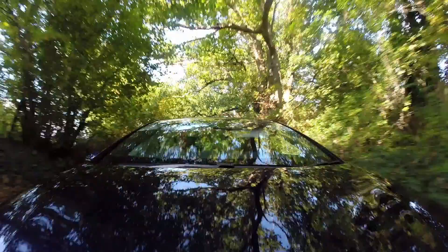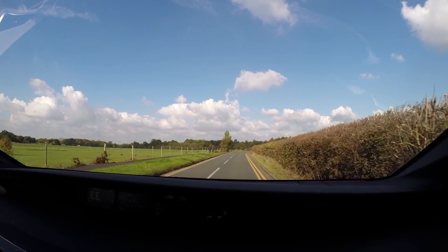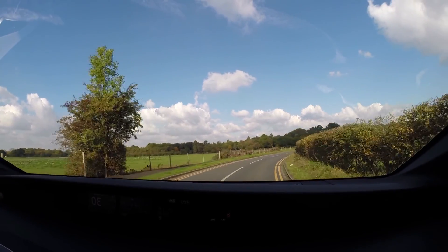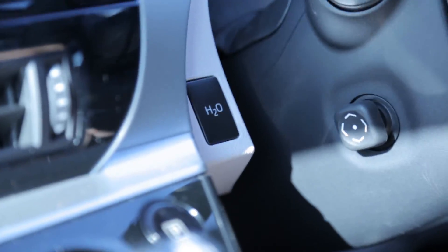Given the shortage of places to fill up, and that the Mirai costs £66,000, you might be wondering why Toyota is making such a fuss over hydrogen. In part, the answer lies with what comes out of the exhaust. Emissions is a hot topic at the moment, and all you'll get out the back of this is water. The car does dump water every so often on its own, or there is a button you can press on the dashboard to get rid of it, so it doesn't leave any marks on your garage floor.